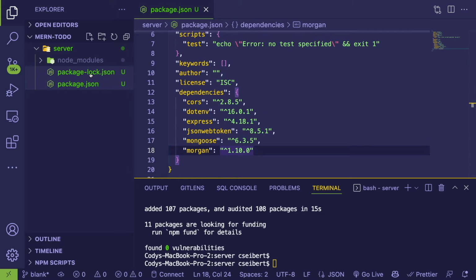There's also this package lock. Basically, this is saying that whenever you do an npm install in the future, make sure that you try to get the exact same versions, because if you were to rerun this and it downloads newer versions, your stuff could just break, right? So this is why we use npm, the package.json, and the package lock. Again, for the most part, you don't need to worry about the package lock. It's all automated and behind the scenes.